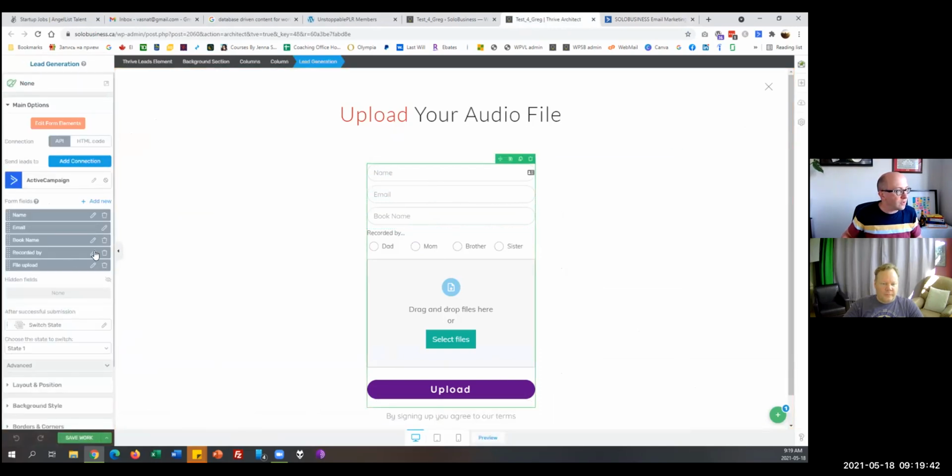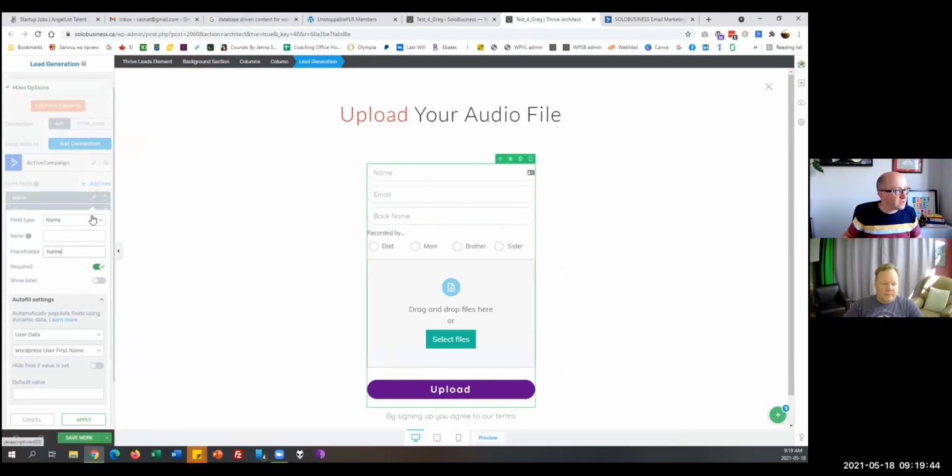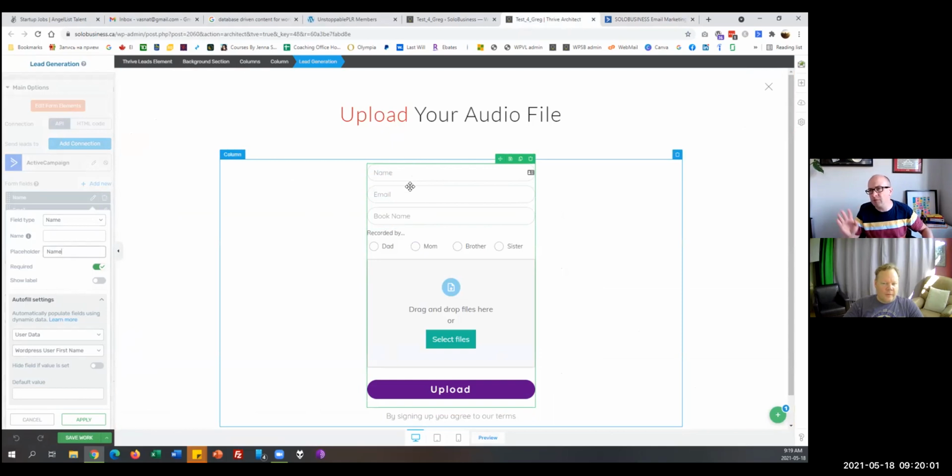But if I go back here, let me click from done. When I go to this, like you see this? You can have it as auto-fill settings, user data, WordPress username, and hide the field this value is set. So it looks up, and when you log in, you obviously provide your username. This is just a double safety, because this is actually a contact, it's a lead form. So these fields are necessary.